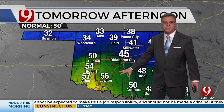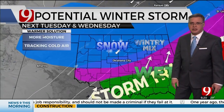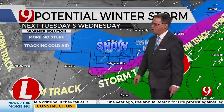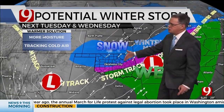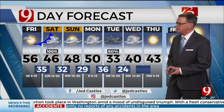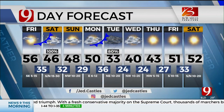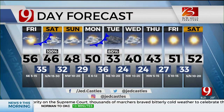Temperatures tomorrow rebounding into the 30s, 40s, and 50s, even closing in on 60 in southwest parts of Oklahoma. We're tracking a potential winter storm coming in next Tuesday and Wednesday. The track on this has it moving through the southern Rockies, rolling right up across Texas into southern Oklahoma. So the opportunity is there for some snowfall, maybe some pretty good snowfall. Rain chances tomorrow are 100%, and it may end with a little snow tomorrow night. The next system comes in on Tuesday and may linger into early Wednesday with some areas of snow looking possible. Turning colder, with highs in the 30s and 40s early next week.